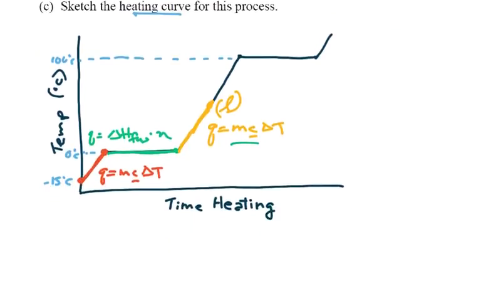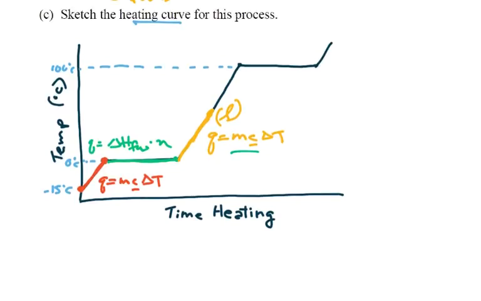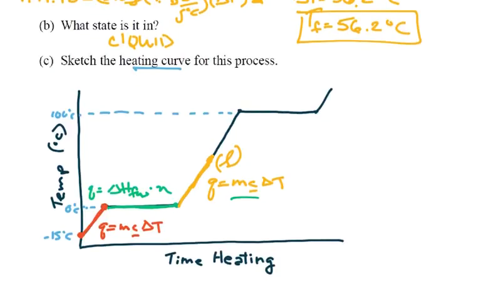And here's the heating curve for the process. So starting from frozen ice, cold ice, I have to put some energy in to warm the ice up from negative 15 to 0. That's the red part. And then I have to melt that ice using my next equation. And then now that I have liquid water, 5 grams of that, I'm going to warm that up. And I can see I get up from 0 up to 56.2 degrees. And that's that problem.